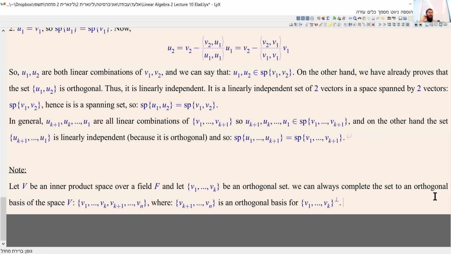Technically speaking, one can, first of all, complete the set V1 to Vk to a basis. I don't know how exactly it was explained in linear algebra on how to do it. For example, one can take the vectors, put them in the rows of a matrix, eliminate whatever can be eliminated, and then add vectors with one in every column without any pivot element. And then it will be linearly independent with the old vectors.